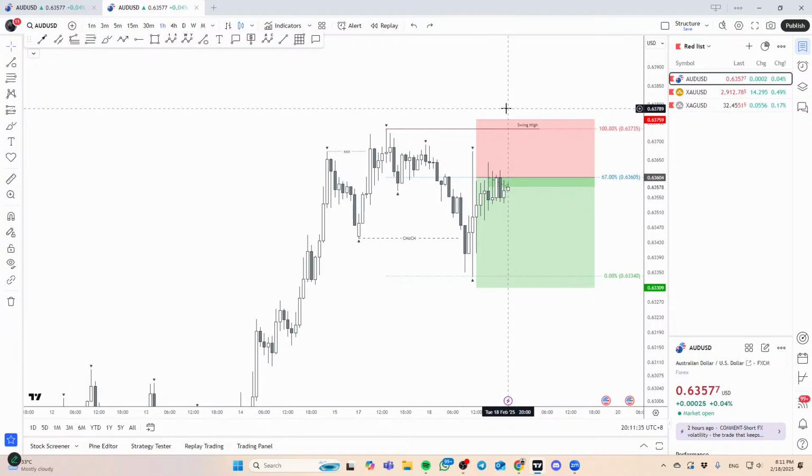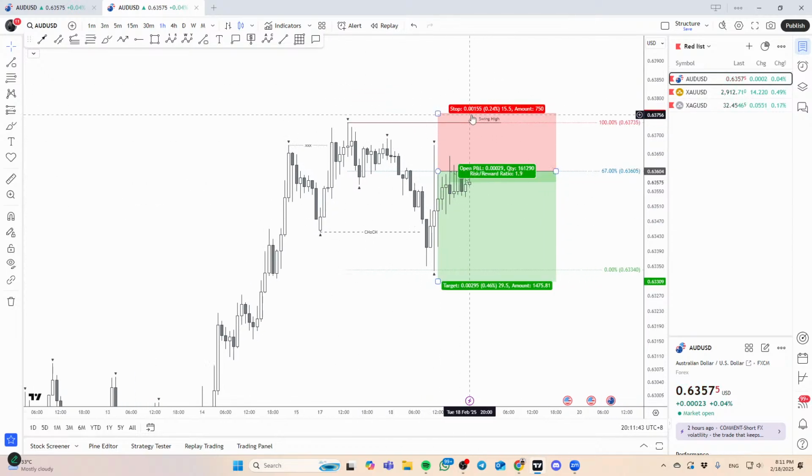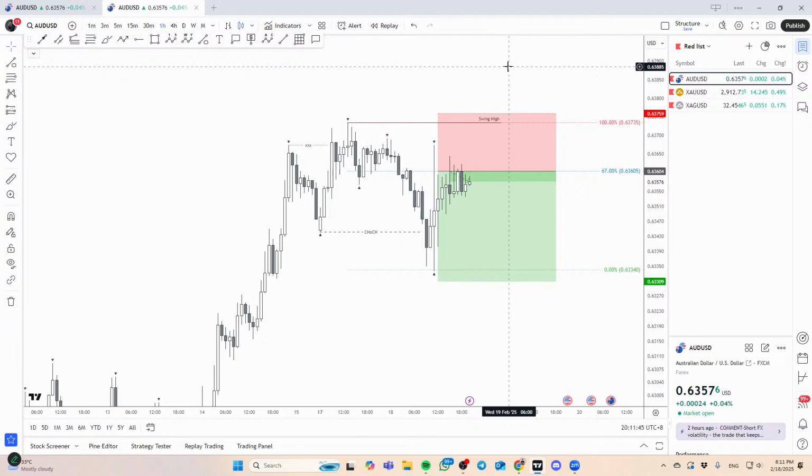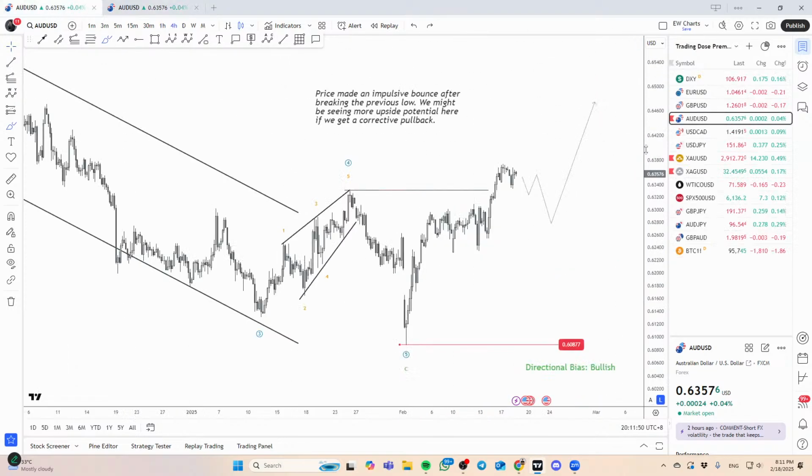We're never going to be certain what's going to work out and what's not. The thing is, we have a setup, we assess the risk, we manage it, and if you can accept it, then take the trade. So that's the thought process on Aussie dollar. Not an S tier kind of setup, but it's still a valid setup with the probability that we can expect some sort of pullback. So that's the trade idea behind it.